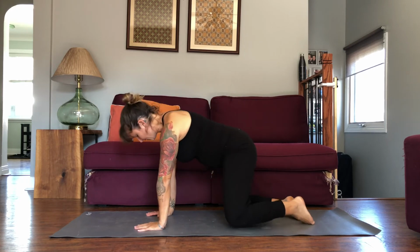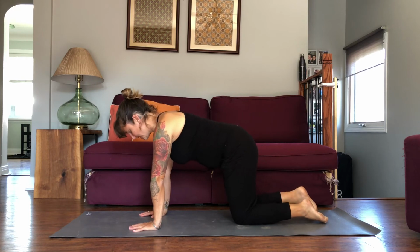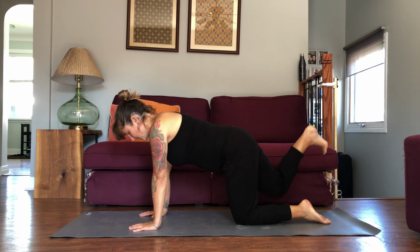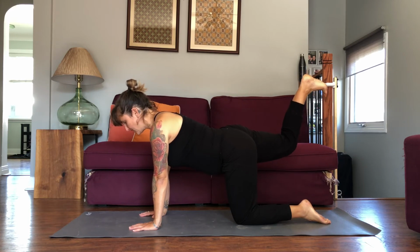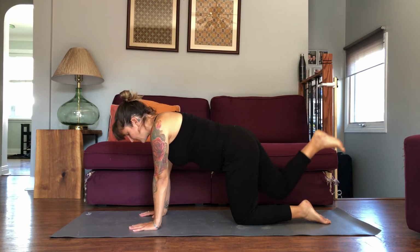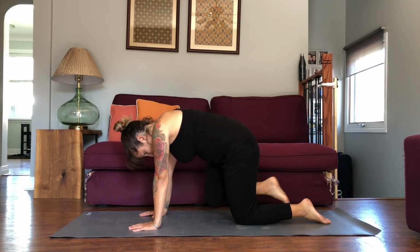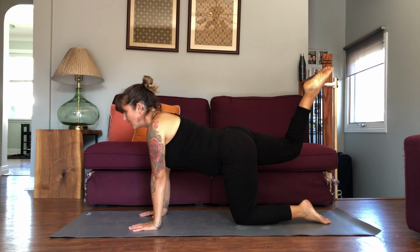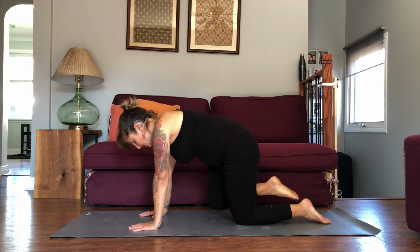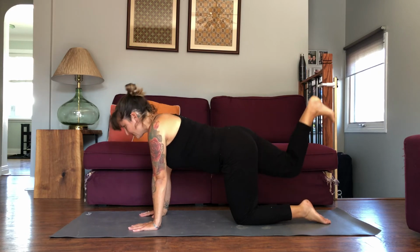Once we get there, we're going to send our right foot up towards the sky. So you're going to keep your right knee bent at 90 degrees. Press your right heel up towards the ceiling. Keep the spine nice and long. And then round our spine and draw our knee towards our chest. So right foot presses up. And then spine rounds, knee draws in towards our heart. Let's take a couple more rounds here.